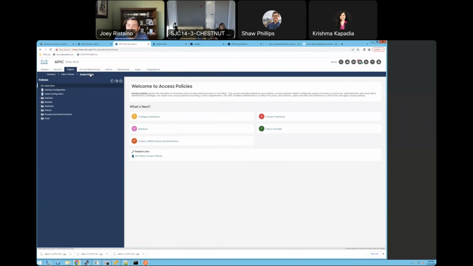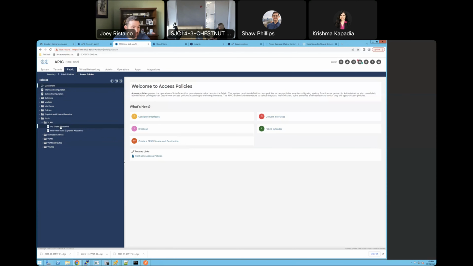Okay, so what do we have in this topology? Well, we have our interfaces for our L3 out, and we also have interfaces for the APICs. Now, in order for you to configure in-band management, you also need to configure access policies for the APIC, which is a little bit different from how you would typically configure access policies. Typically, you configure interfaces for hosts, whether it's VMware servers or bare metal servers, or switches that are extending layer 2, or routers and switches that are extending layer 3. But in this particular case, for in-band management, we also have access policies for the APIC.